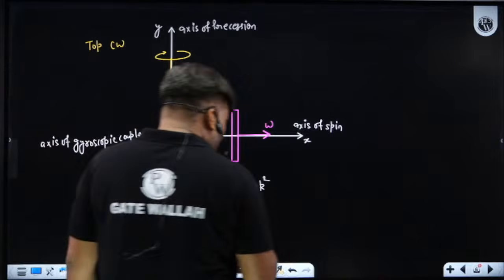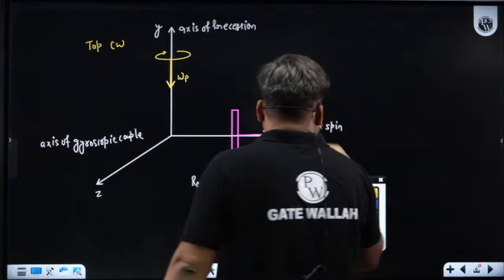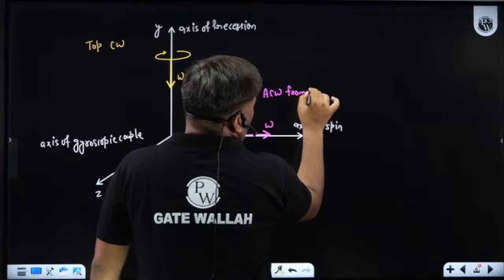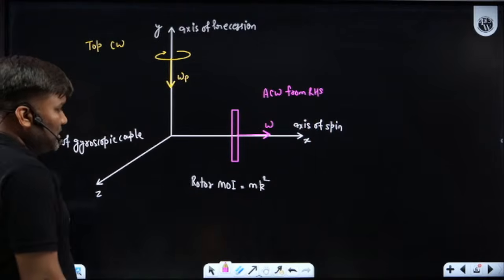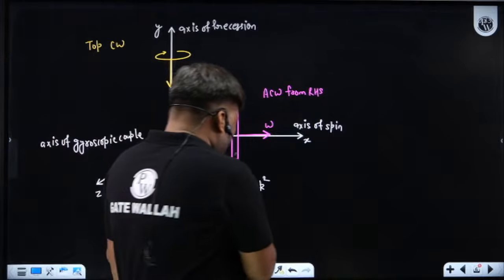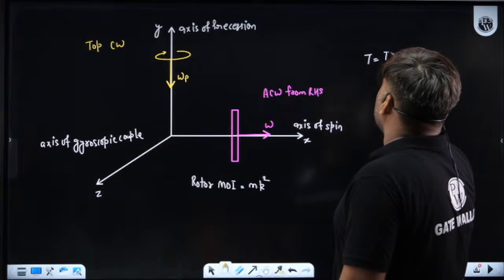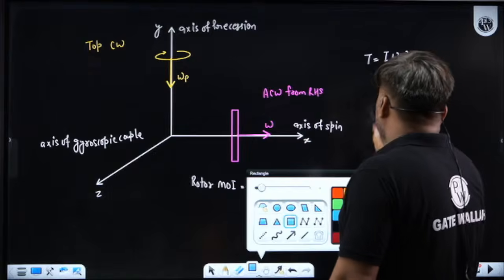And omega के लिए what I have said, sir, this is omega. From the right side it is anti-clockwise direction में. Anti-clockwise from the right hand side. Sir, how much is the gyroscopic couple which is going to act here? Torque is I omega omega p. This is the value. This much torque is going to act, I omega omega p.